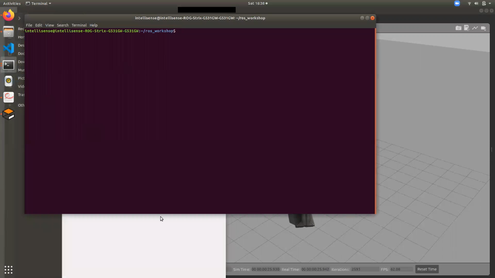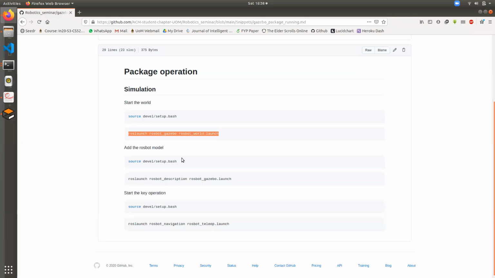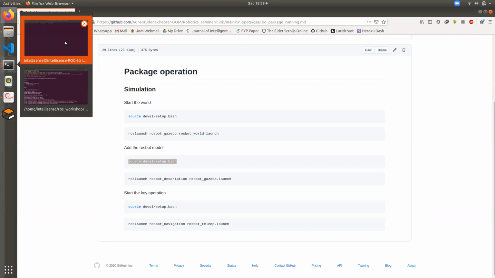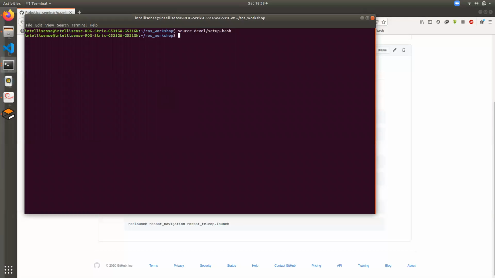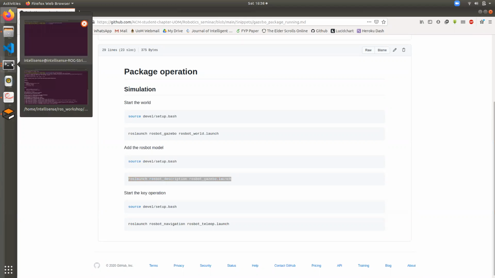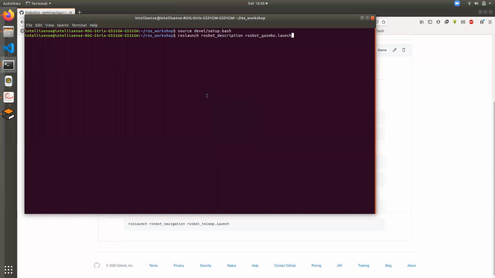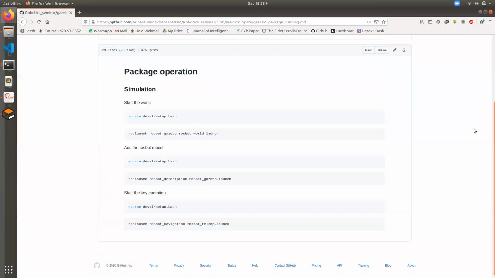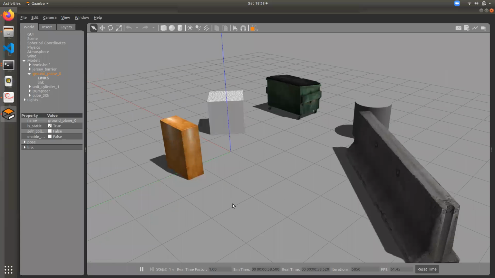So in a new terminal, I'll add the ROSbot model. Again, devel. Then to add the ROSbot model, I'll be running rosbot_description. If you remember the last command we used, we imported rosbot_gazebo. Now we are importing from rosbot_description. So I'll open the world like this.